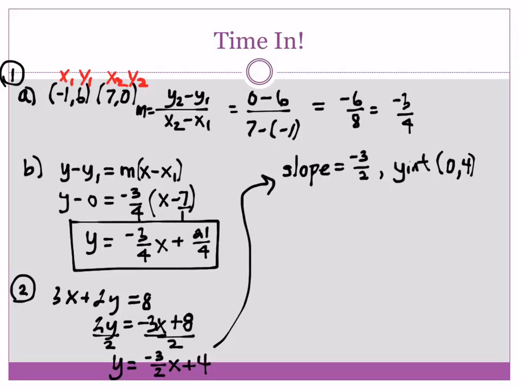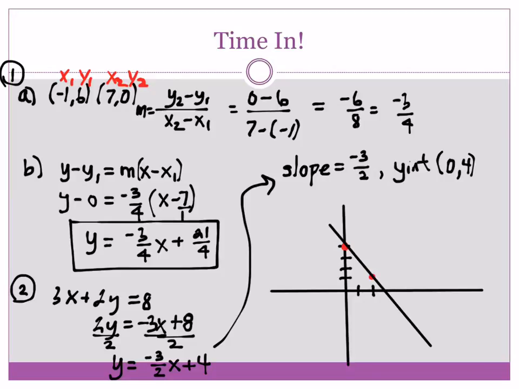Good. Knowing those 2 pieces of information is helpful to begin to draw it. You don't have to, but it's helpful. So we could draw this now as it crosses the y-axis at 4. So like here. And it has a slope of negative 3 over 2. How can I use that to graph it? We're going to go down 3 and over to the right 2. Okay, so if I go down 3 and to the right 2, it puts me right here at 2, 1. Do you agree? And as long as I have 2 points, of course plotted correctly, I can connect them with their line. 2 is all I need.